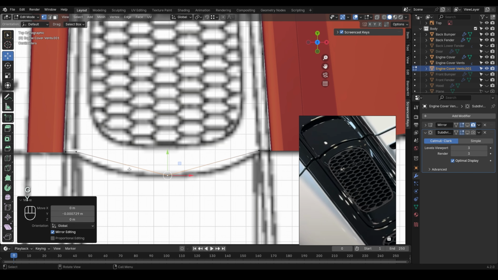Now we're gonna get 3 vertices in the middle, just like the left side, same on the right side.